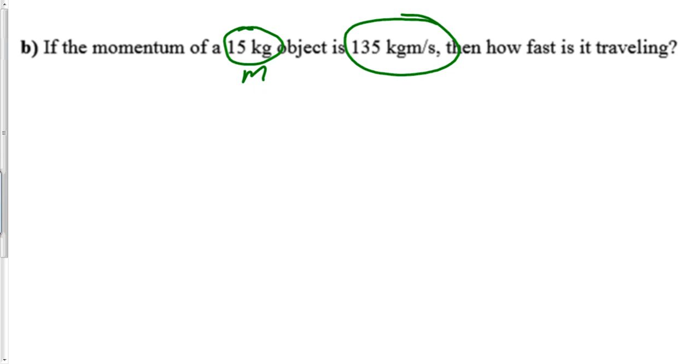There's actually people here, I promise I'm not talking to myself in the room. Okay, I hope you all heard that so you know I'm not crazy. It is a momentum. It even says if the momentum, how fast is it traveling. Rho is equal to mass times velocity.